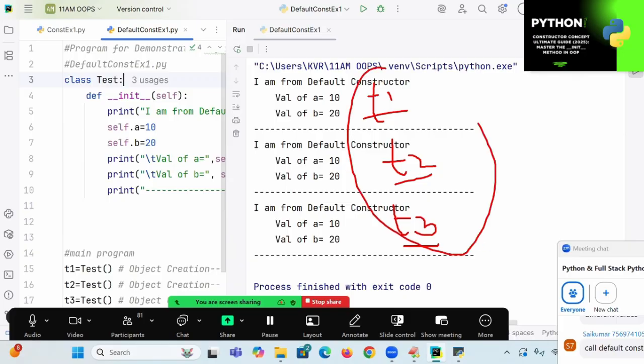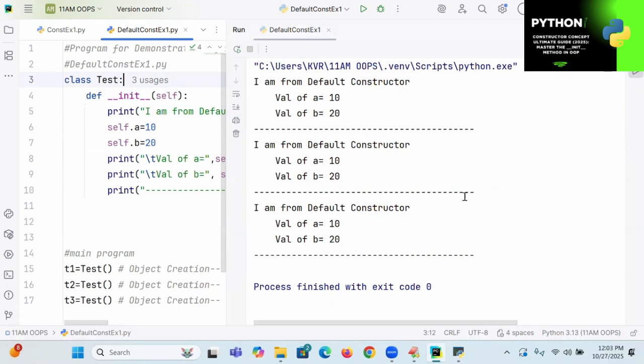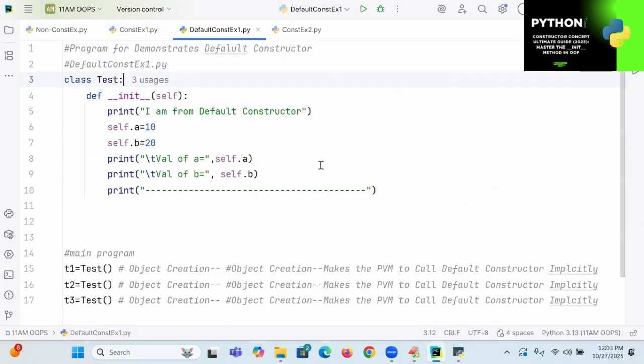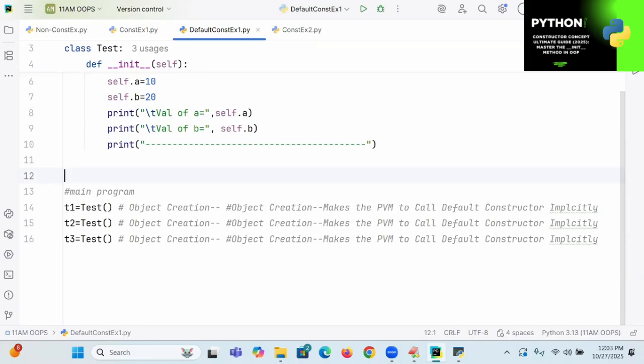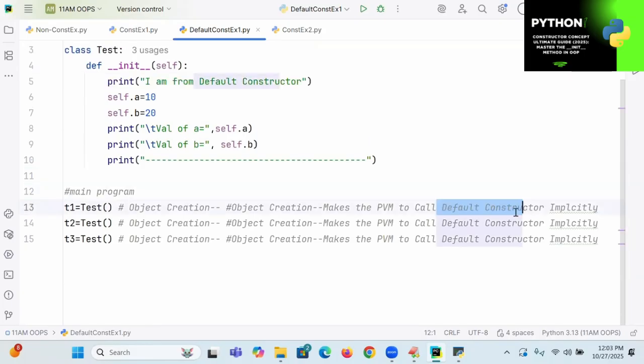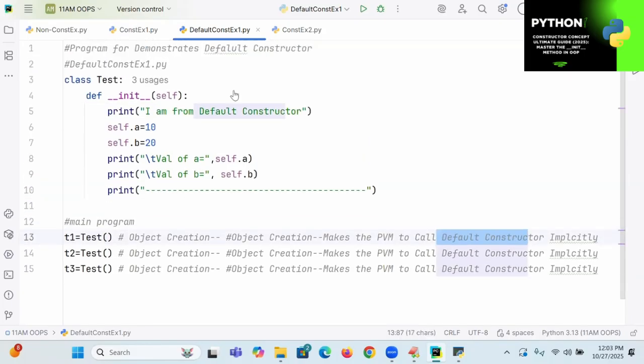So finally, all the objects contain the same data. I'm going to conclude: these objects are created and initialized with which constructor? Default constructor.